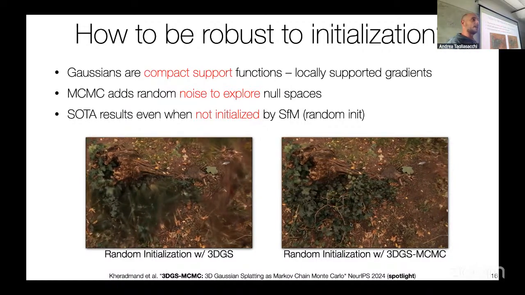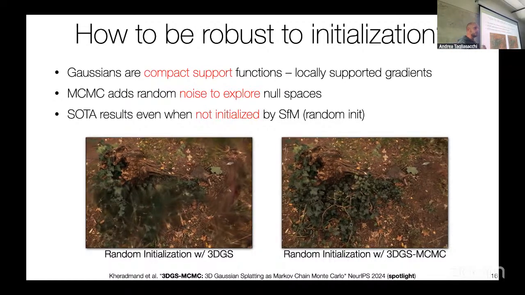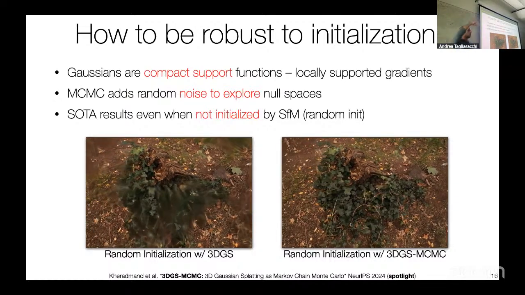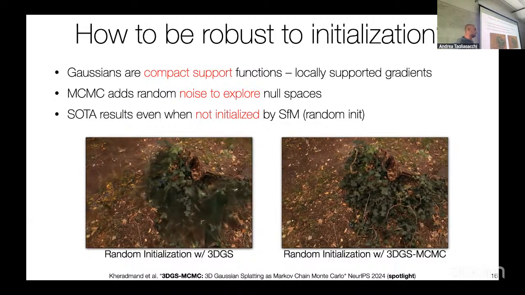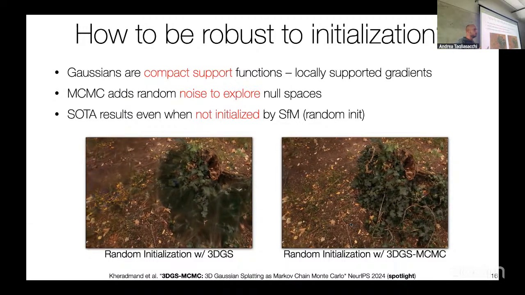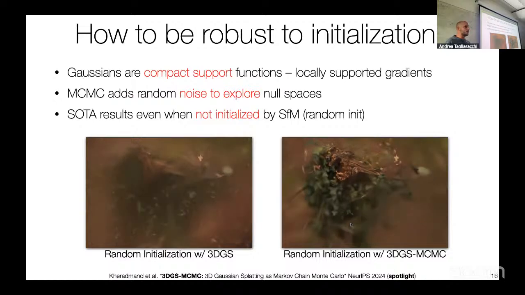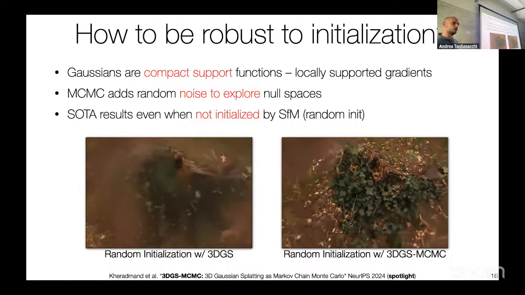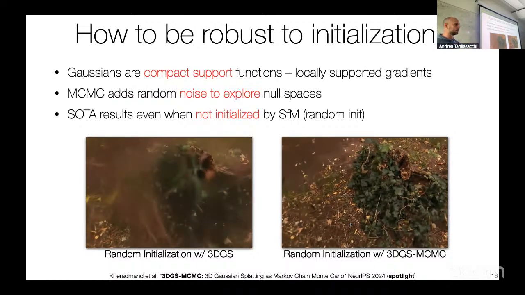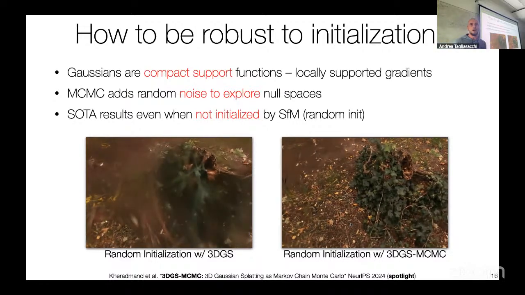telling a Gaussian that whenever you're not locked in by the reconstruction process, you're free to explore the environment or respawn in some useful region of space, right? So we're using a bit of randomness to have Gaussians random walk in the environment until they latch onto something useful. So that was the key of this paper.